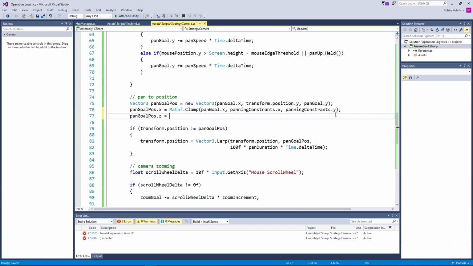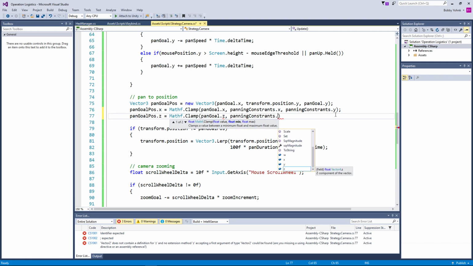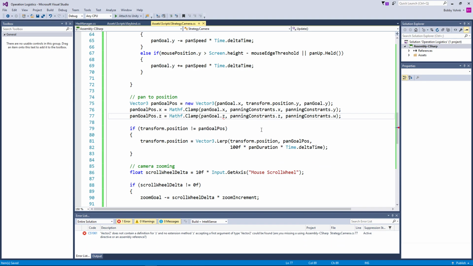This is basically the same thing. Mathf.Clamp panGoal.z, panningConstraints dot, and this will need to be which one? It needs to be panningConstraints.z and panningConstraints.w. Okay, so that will constrain our camera to particular points.